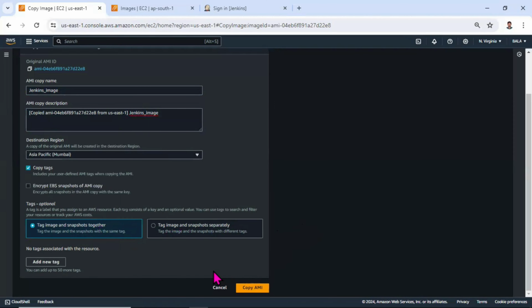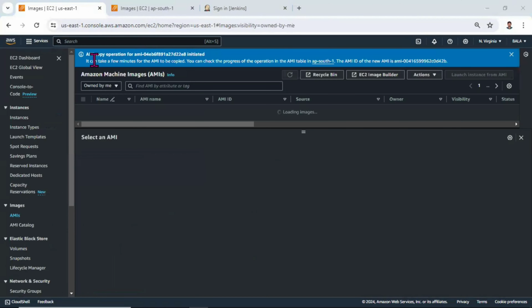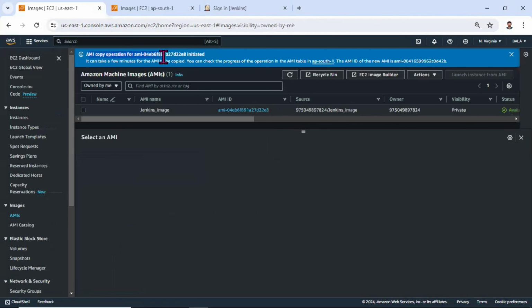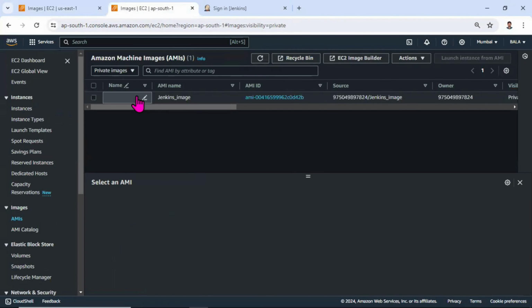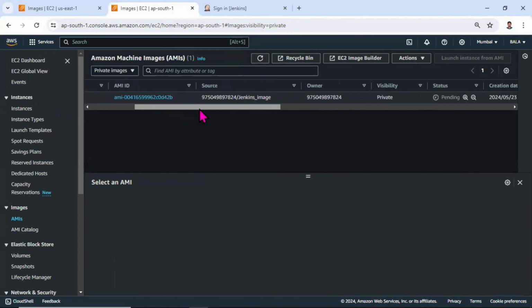So we are going to move this image to Asia Pacific, the Mumbai region. Click Copy AMI. Now you can see the AMI copy operation has been initiated. If you refresh this page in a couple of seconds, you can see the image details.